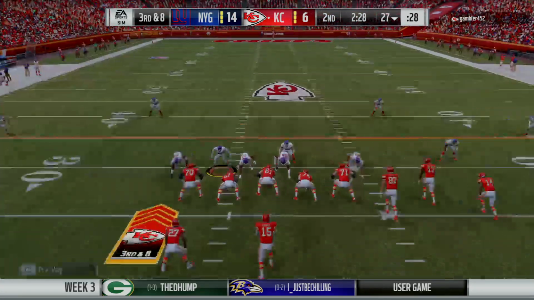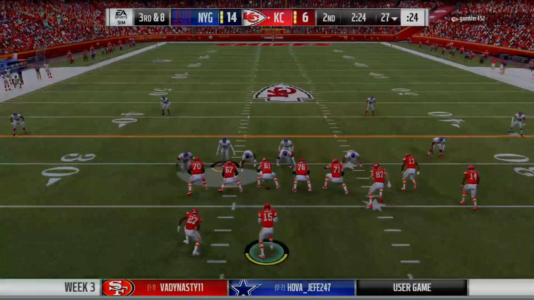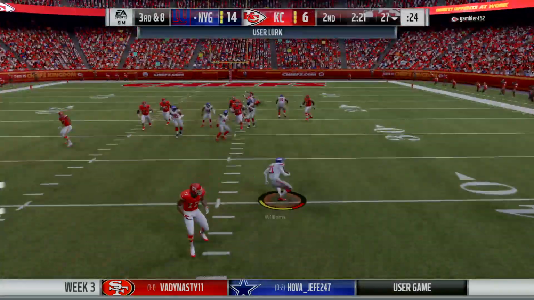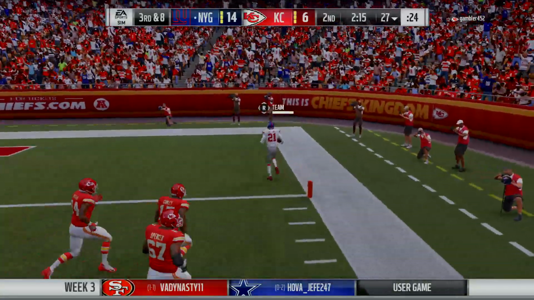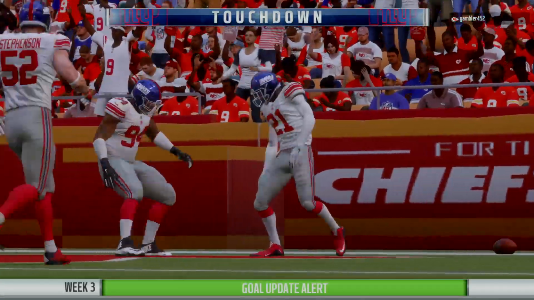Green 39. Green 39. Slow. Throwing is Mahomes on 3rd. And he fires one that's intercepted. P.J. Williams with a pick. And he will bring it back. It's a pick 6 and a Giants touchdown.